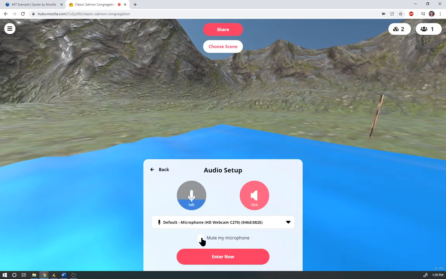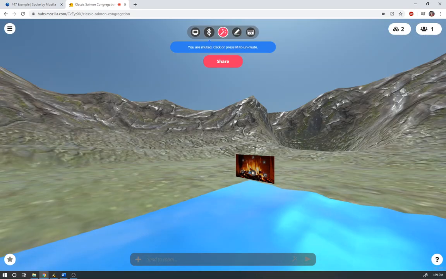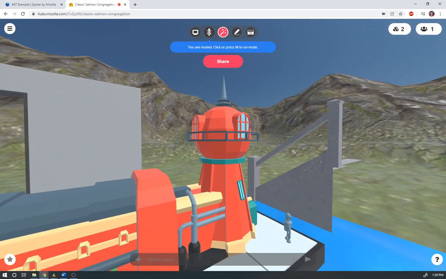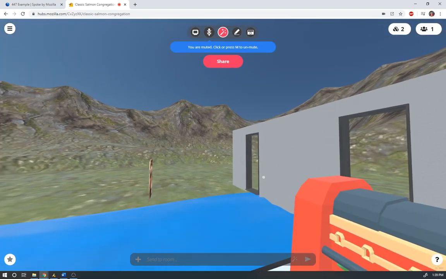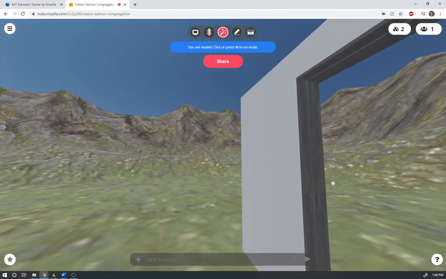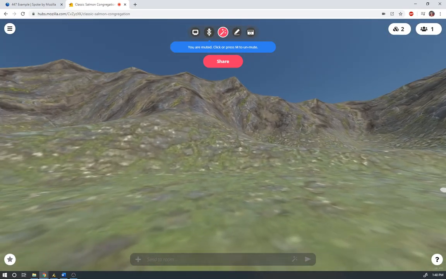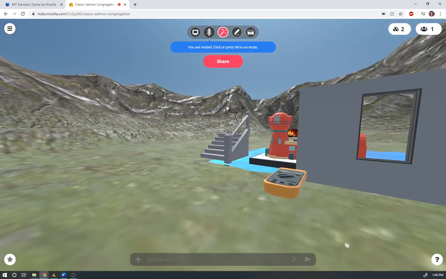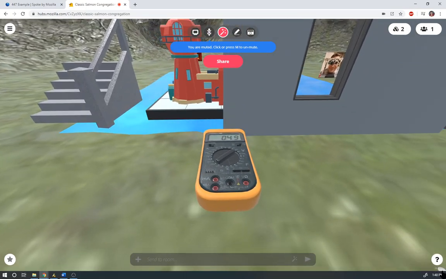Okay, cool. Let's enter the room. Hey, there we go. And look, there's our nifty fireplace. There's our Futurama lab. There's our nifty wall. We're standing on top of all this cool water. There's your crazy professor. And we've got this terrain we can explore. Ooh, and there's our neat multimeter. And notice down here at the bottom it tells you your FPS. That's not bad. Running in a web browser, getting like 30-ish frames a second is actually kind of impressive.